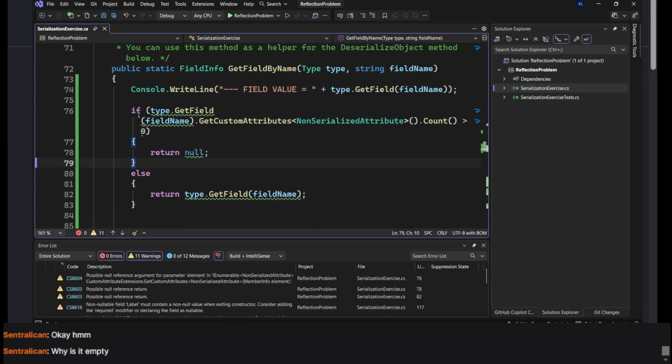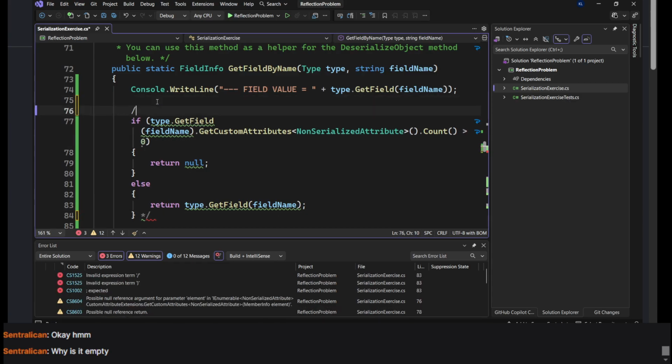Yeah, it's so weird that it works without that top line.